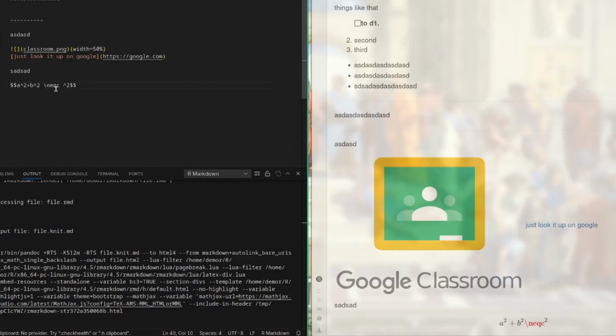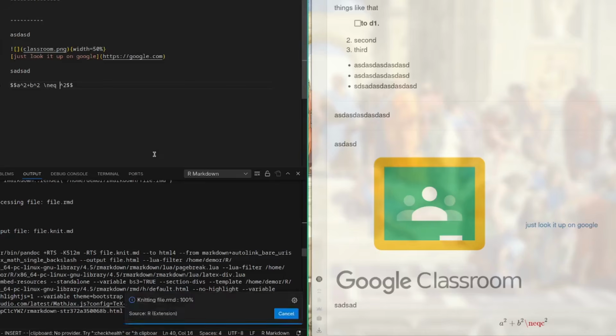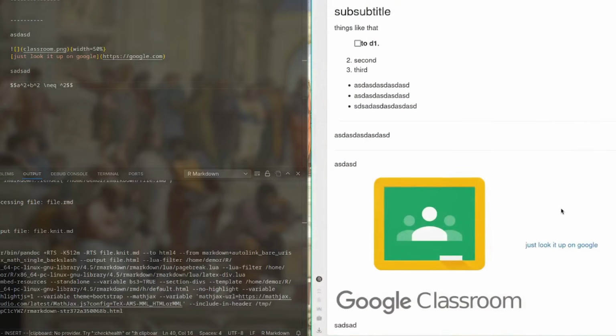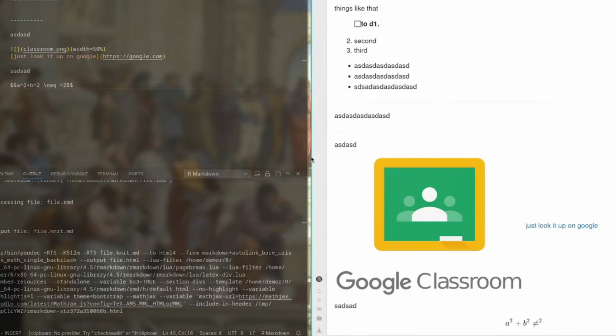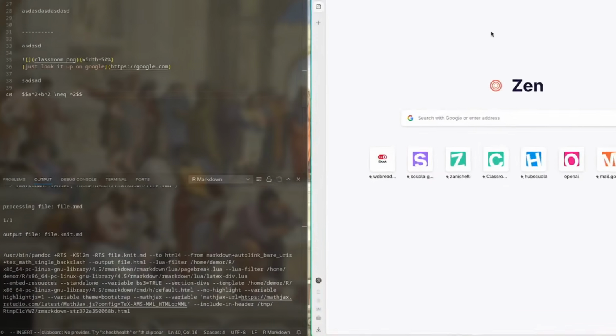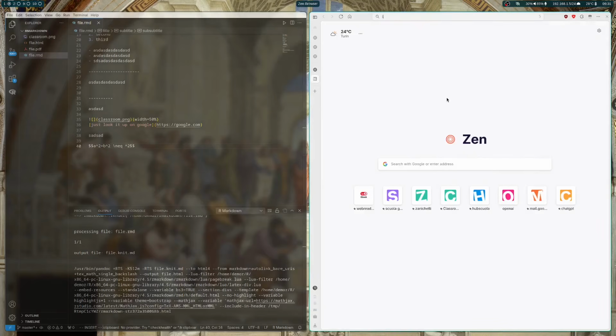Oh, sorry, I typed this badly. Okay, sure. Okay, we've got not equal. Again, if you don't remember a symbol in LaTeX, you can just look it up on Google, like LaTeX math symbols.